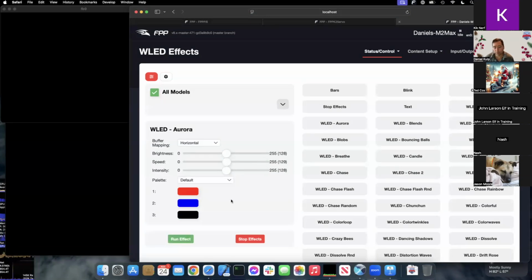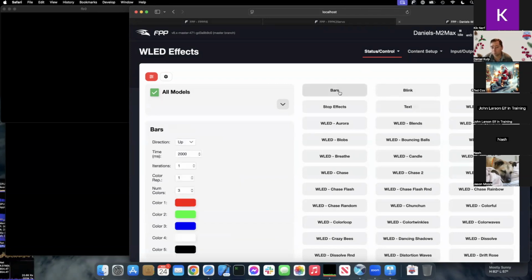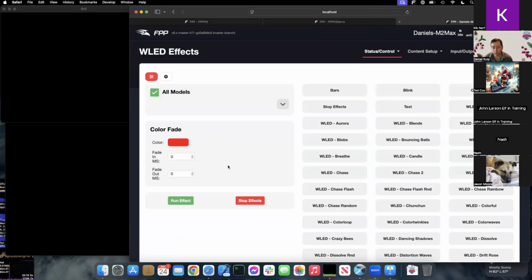There's another way to test this later, but that's one way of doing stuff, another plugin that's available. You can bring this up on your phone and make adjustments. So if you just want blue or a color fade of pink or whatever for Valentine's Day, you can come in and say, click all models, say pink, and just walk away and be done. Relatively simple. So that's some useful plugins there.